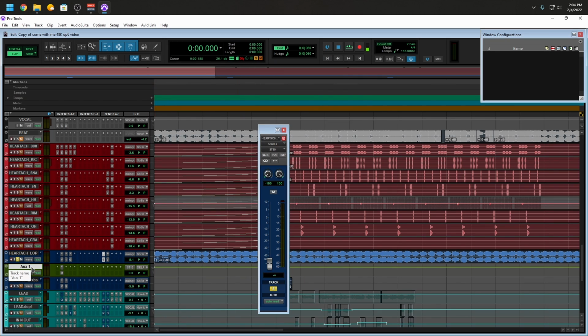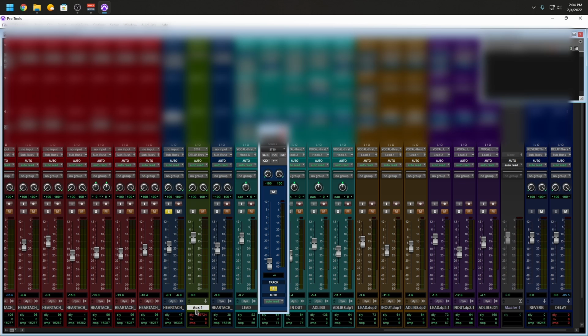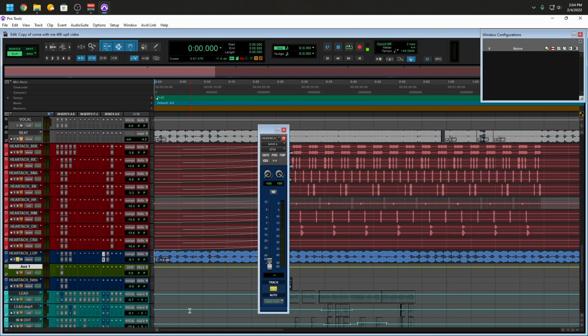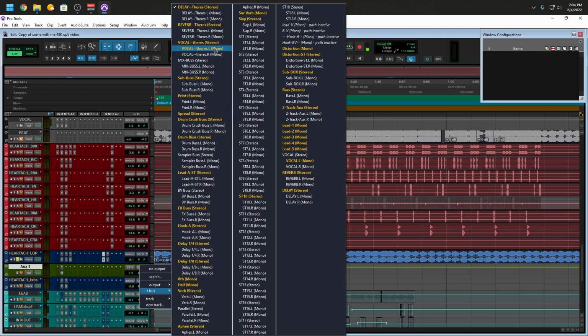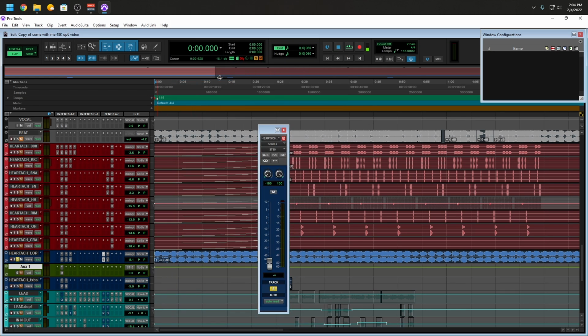Now I'm sure if we look at the mixer window, look at the delay compensation, the issue's still there, it doesn't solve the issue. Next thing I want to do is the output. I want to send it directly to my sub bus. That way you can hear what it's doing. So that's definitely a way to do this.